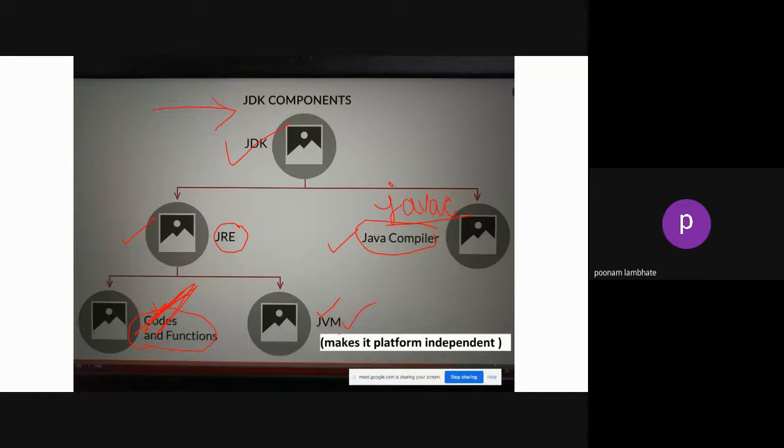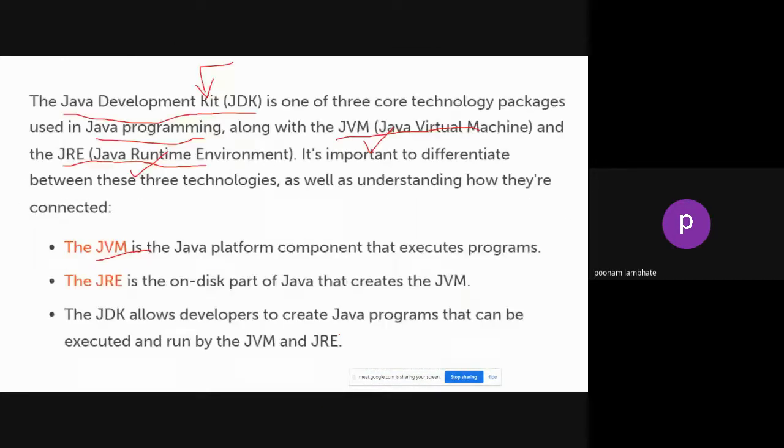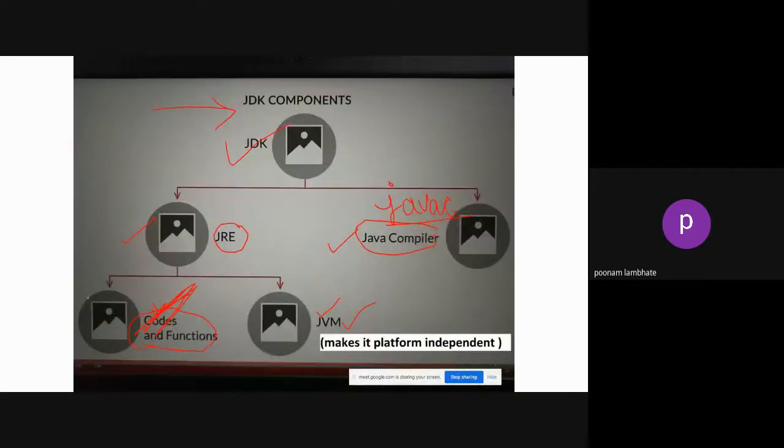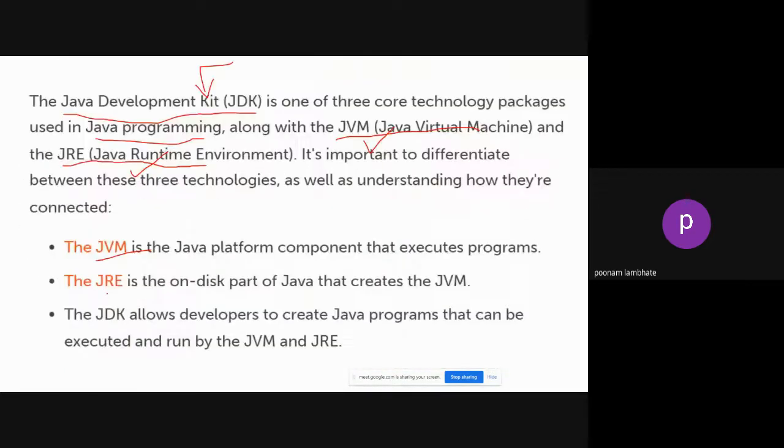Okay, so in JDK you have different features and you need those features, so you have to install JDK. Now sometimes people get confused between JVM and JRE. Note that JVM is found inside JRE. Now what are these two? JVM is the thing that makes it platform independent, but JVM is also platform dependent. Because of JVM you're able to make your program independent, but JVM is dependent on the operating system.